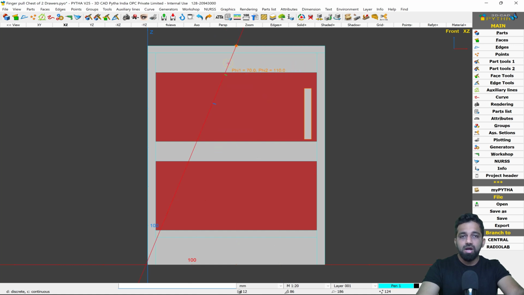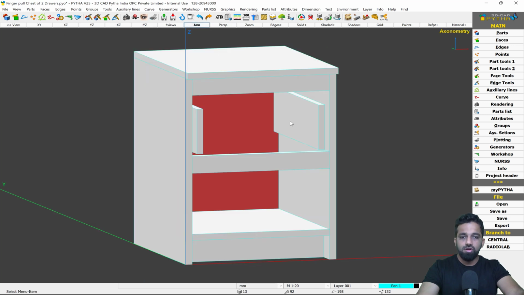So it's just about rotating your ruler. And let's say if you are beyond the blue marker, then you will move interactively. Okay, so this is not advisable. I would rather go above the green and I'll adjust it exactly at 90 degrees. So I have my mirror part here, which is the left hand side of my drawer box.